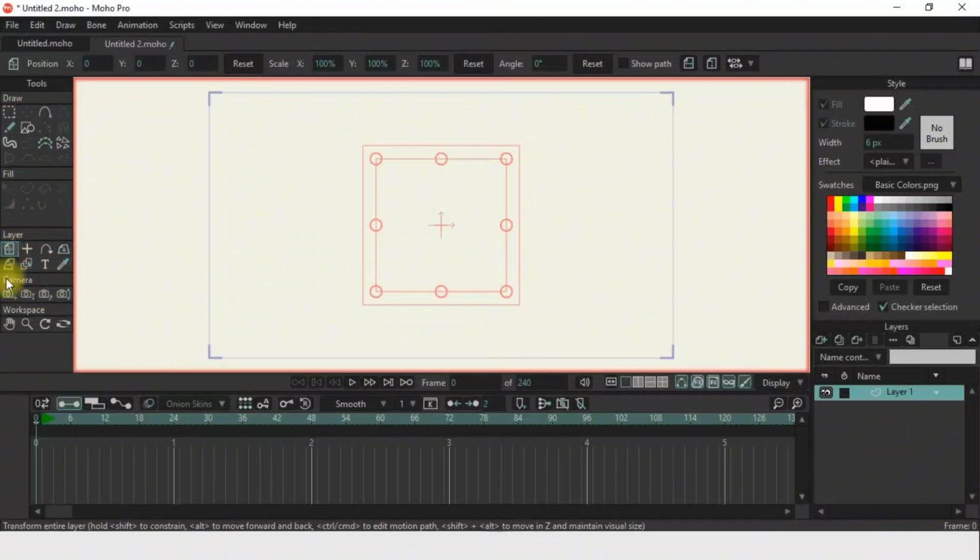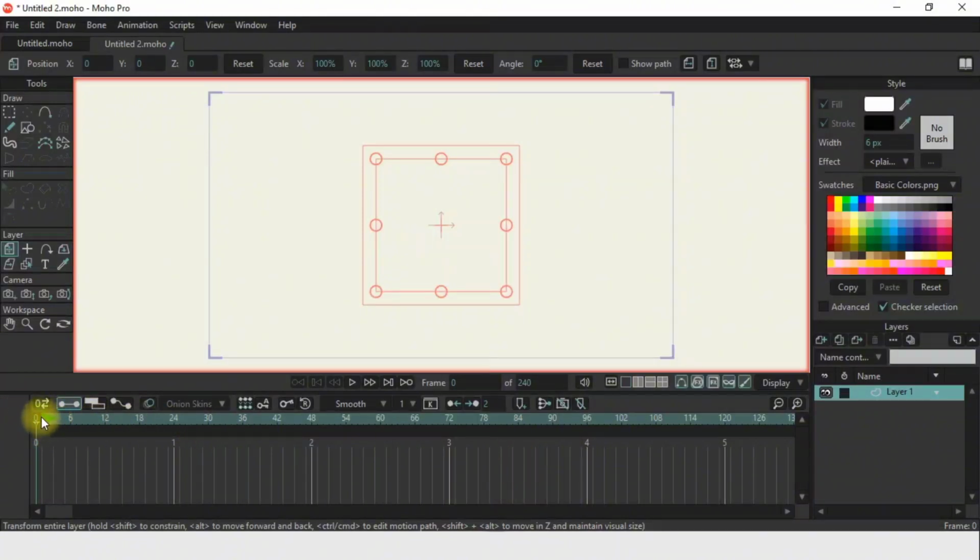So don't worry about any of this right now, okay? And you have your camera tools, your workspace tools. These you would want to use when you're in the animation, and these you'd want to use when you're doing your editing and creating.